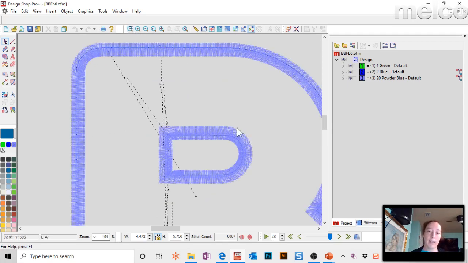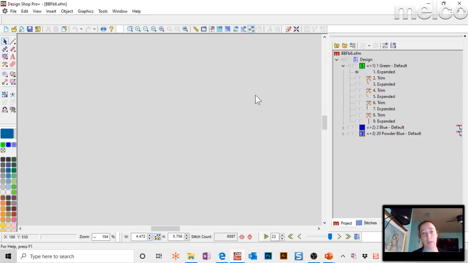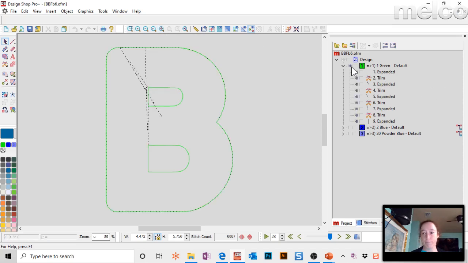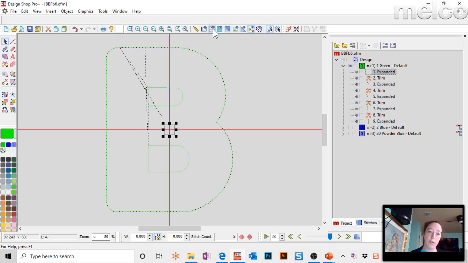If you want to get rid of them, I'm going to start hiding things so we can look at them one at a time. Let's just look at this one for the moment. The very first thing is the center of the design. I know that because I looked at this ahead of time, but that's where the origins cross. So there's a possible needle penetration right there, which is literally just one stitch.